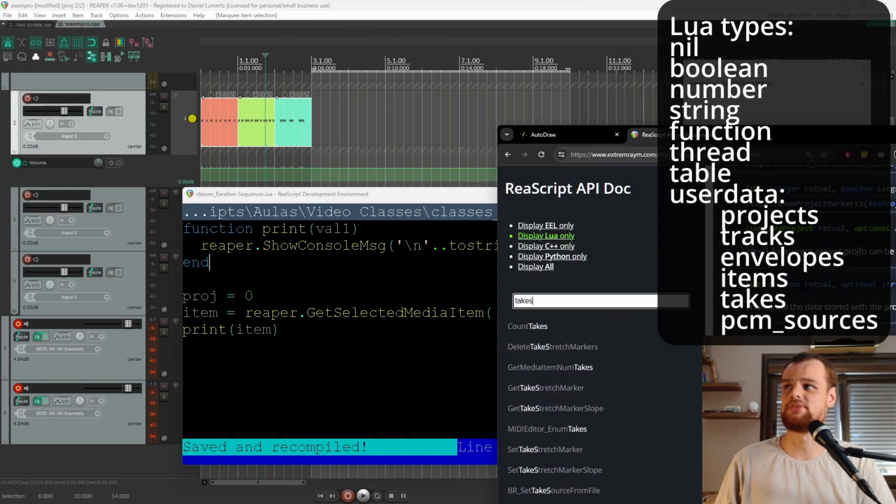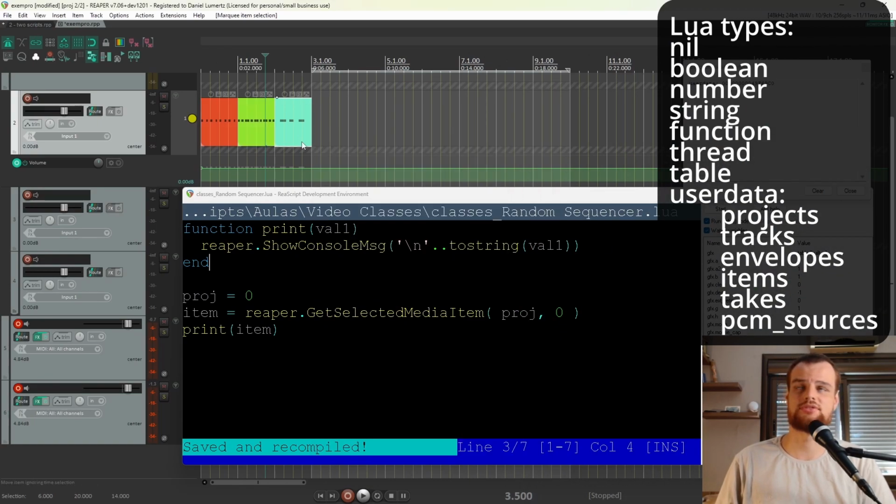Even if an item doesn't have just one take, like this one, it has one take, so you want the first take. And if you have more, then you have more. But every item has a take.